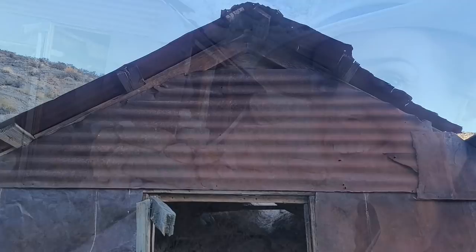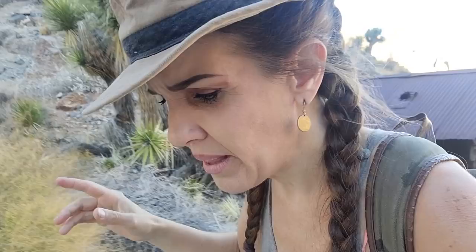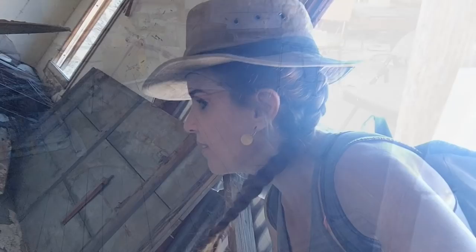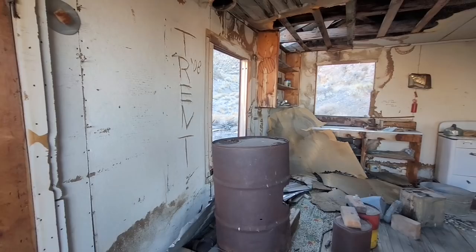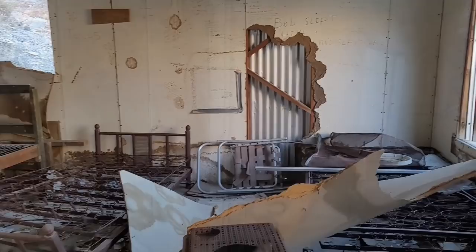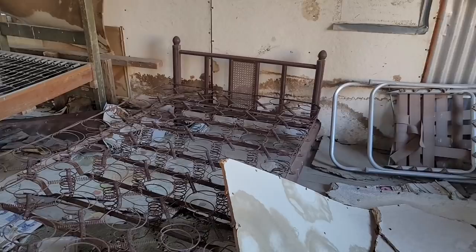One last look at Lemoyne's cabin before we move on to the fancy new digs up the hill. I think this building was built sometime in the 1960s, back when you could still drive a Jeep up here. I don't know what the purpose of it ever was, but maybe if we poke around inside we'll find some clues. There's a hole in the wall here, so we might as well just climb through that. Here we are in the other cabin in Lemoyne Canyon — there's a lot to look at in here. Looks like there were three beds here at one time, and really fancy linoleum flooring at some point. Little chaise lounge — this looks like stuff campers brought up here over the years.